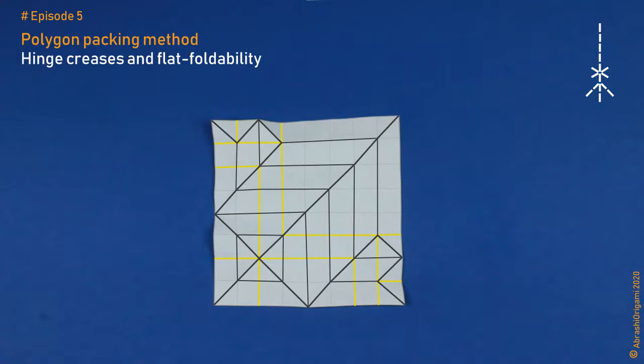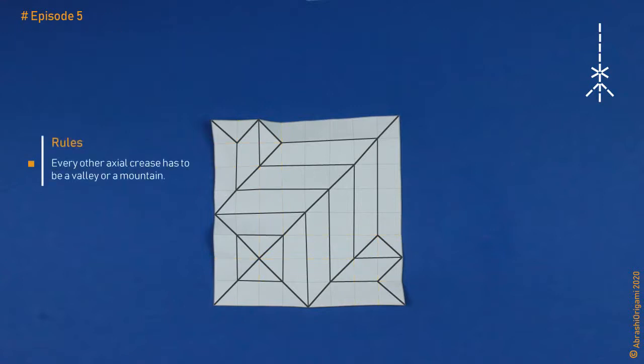We are first gonna define the orientation of axial creases. This is the easiest way, believe me. This isn't supposed to be hard, since we haven't yet used more complicated origami elements, such as level shifters. So, since there are no level shifters, we can be pretty sure that every other axial crease has to be a valley or a mountain. Therefore, the only thing we need to do is to define the orientation of the first axial crease. The rest should be easy.